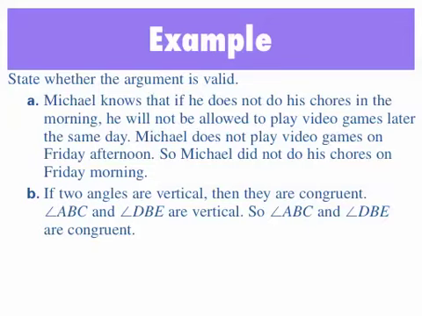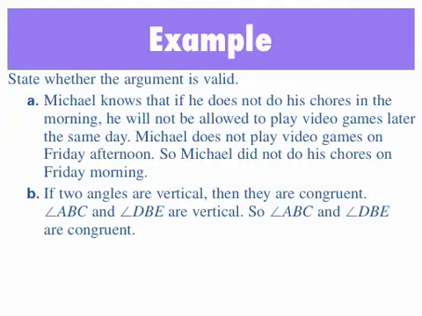A says Michael knows that if he does not do his chores in the morning, he will not be allowed to play video games later the same day. Michael does not play video games on Friday afternoon, so Michael did not do chores on Friday morning. If you look at the very first sentence, it says if he does not do his chores in the morning, that would be the hypothesis. He will not be allowed to play video games later the same day, so not being able to play video games would be the conclusion. This is a true statement.